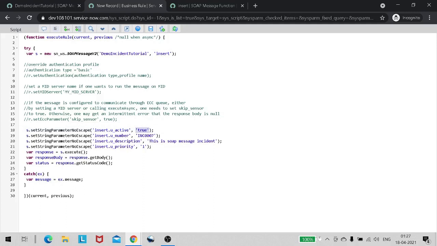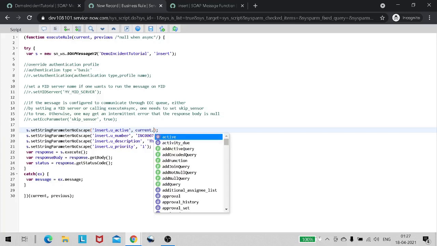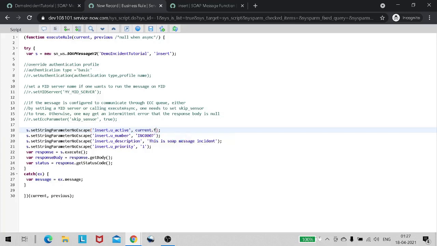So for active it will be current.getValue of active. In a similar way we'll take it for number also.